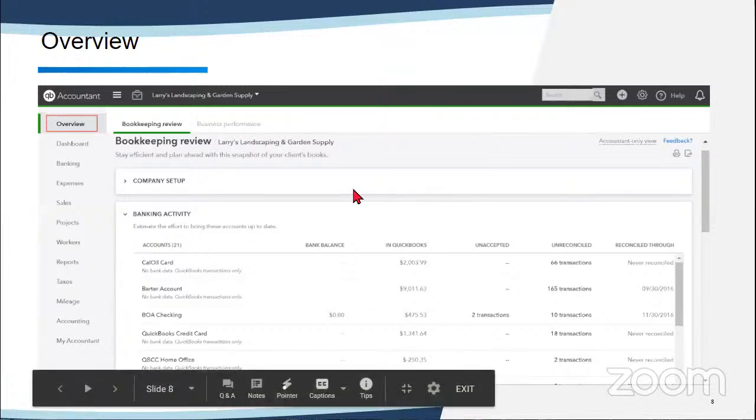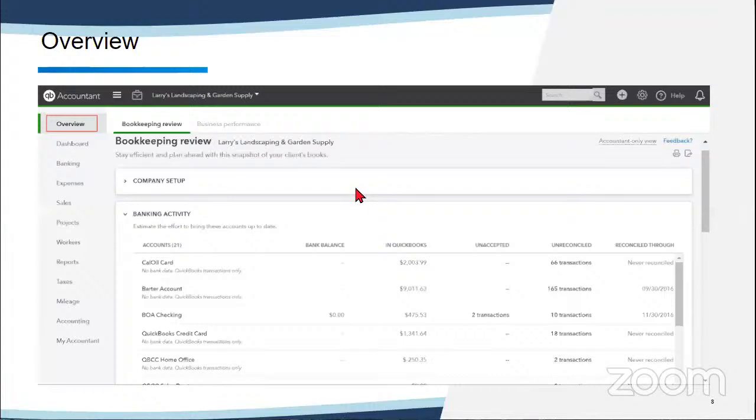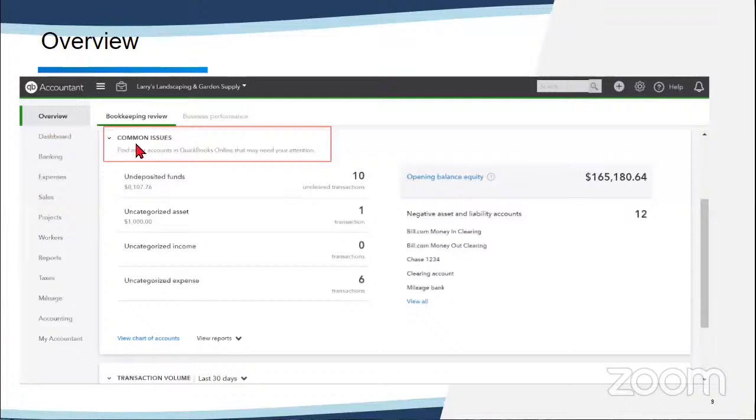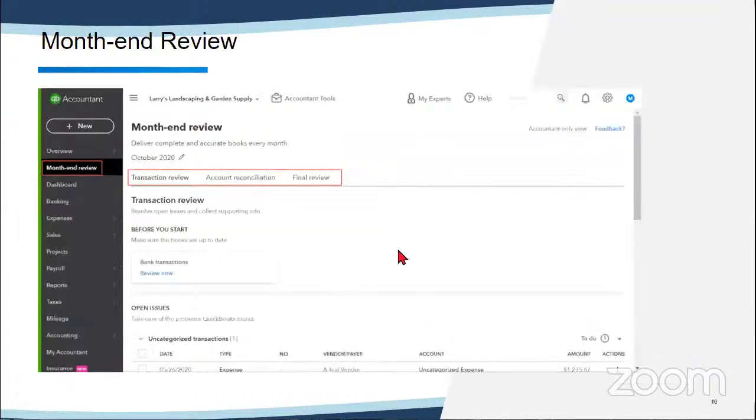Anyway, okay. So let's talk first of all about some tools that we now have available in QuickBooks Online that really help us find and fix some of these mistakes faster. I've got the screenshots here, but I'm going to go through them quickly because that's for your reference later. What I really want to do is go into QuickBooks and just show them to you and talk about it. First of all, we've got this great overview section that allows us to get a glance and see what we're dealing with when it comes to that client file. You can get an idea of some problems they might be having by looking at the overview. In just a minute you'll see the common issues, where it's pointing out things you need to pay attention to.